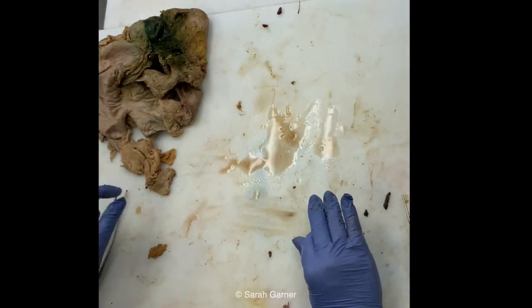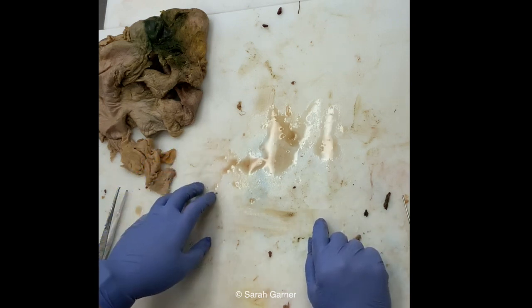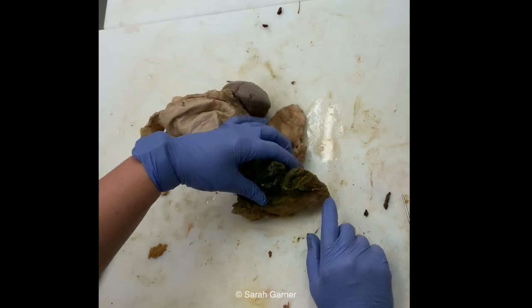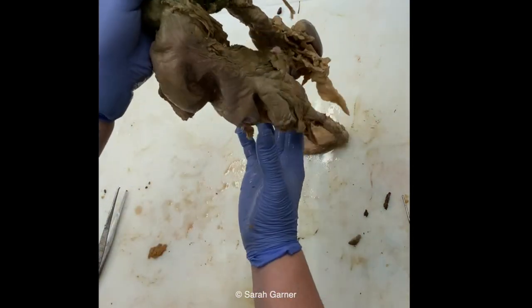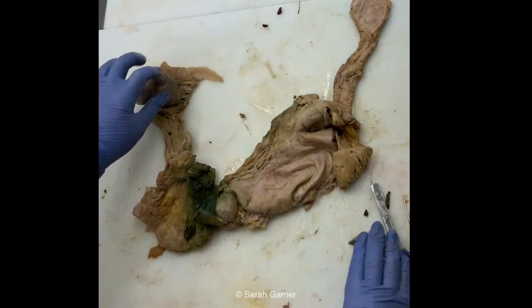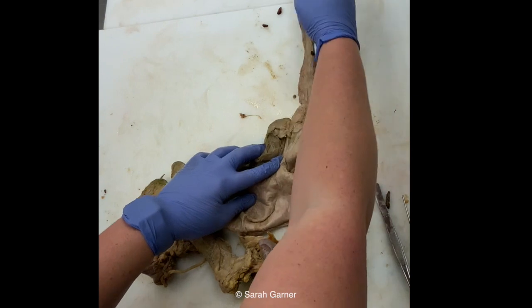Of course you would take sections of it, but for now you can kind of just set it to the side. The other thing that usually you should note in your report is the patency and the thickness of the bile duct. Depending on how you cut it, you may examine that on this portion, or you may examine that on the gallbladder, depending on how you like to dissect it. But that is something to note. So you should always probe pretty much everything and just note if it is patent or not, and also the diameter of the lumen.